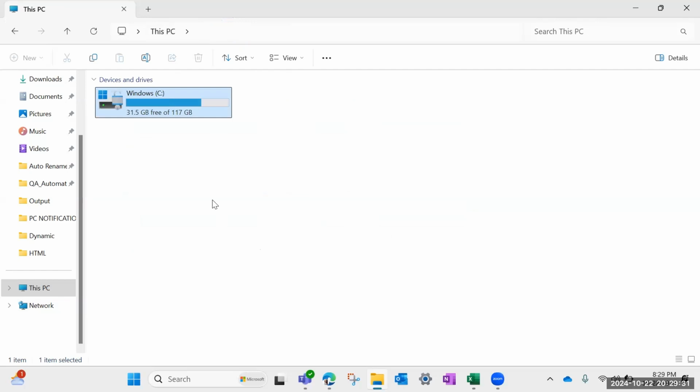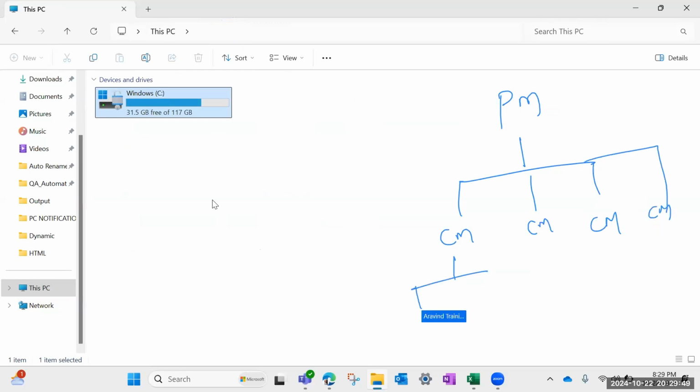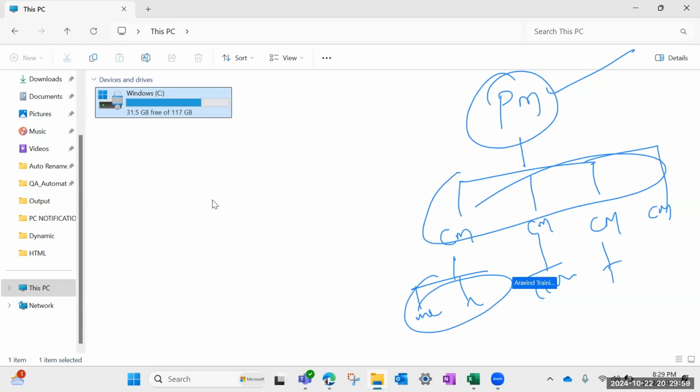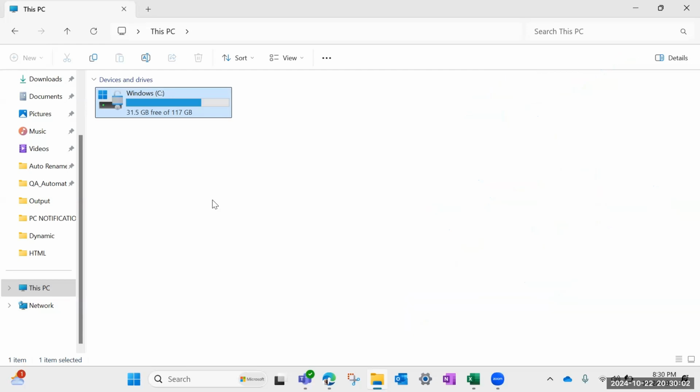This is like the Prime Minister of India. So in India, the top position is the Prime Minister. Under the PM, can you see my writings? Yes. This is the hierarchy. For each state, we have CMs, and in this state we have MLAs. Again here also we have MLAs. This is the hierarchy politically: the first level, second level CM, third level MLAs, like this. Now coming to our Windows operating system, the C drive is at the top level, like the Prime Minister. Once you go to the C drive, can you click on the C drive?